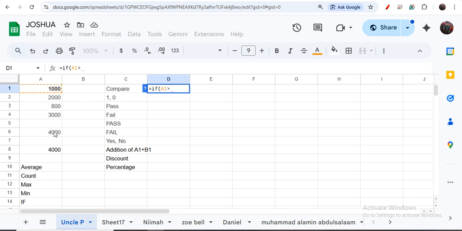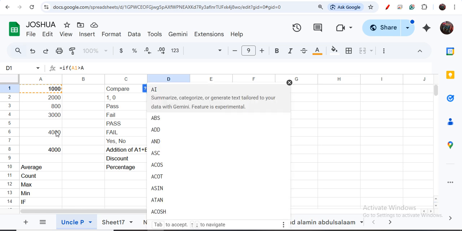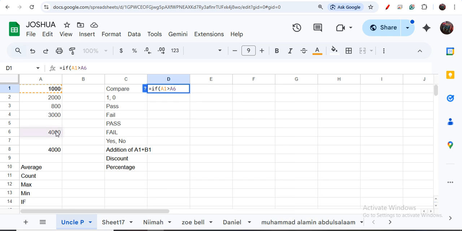If A1 is greater than A6, for example, comma, what should happen? One value should happen. Print 1, and if it's not, print 0. Then I'll close the bracket here.